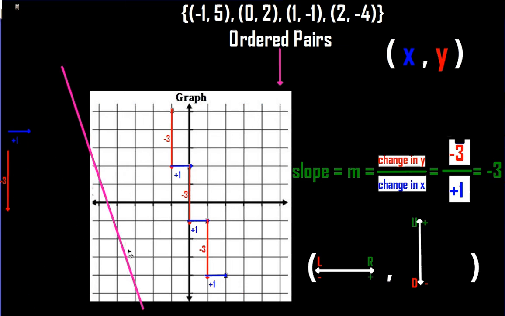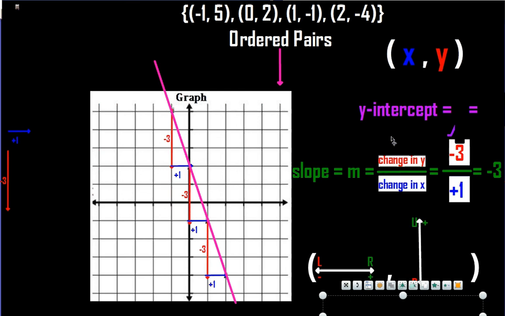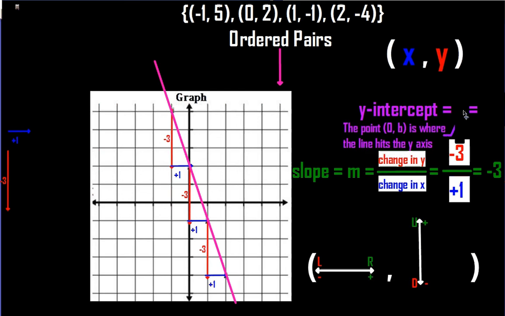And so you can see, as I replace this line, it goes through each of those points perfectly because, you know what, I'm getting pretty good at this plotting stuff. And we can see very easily how we have that set up. So now, where does this pink line hit our y-axis? The reason why I'm pointing that out is because that's our y-intercept. And the y-intercept is called b. In our equation, the point is going to be (0, b), where the line hits the y-axis.